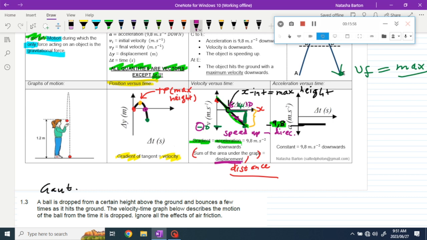So let's say you throw it up at 8 meters per second. Yes, in that case, I haven't seen an example like that, but yes. And when you throw it down, yes, you have to subtract. Okay, that's now an advanced question.